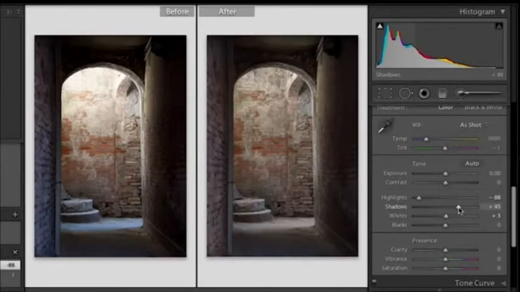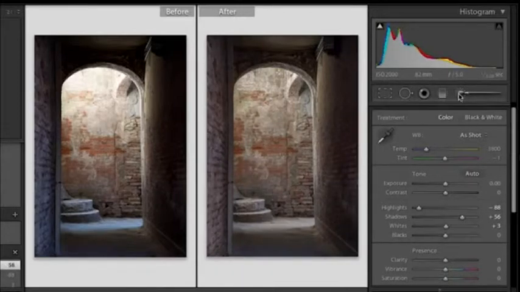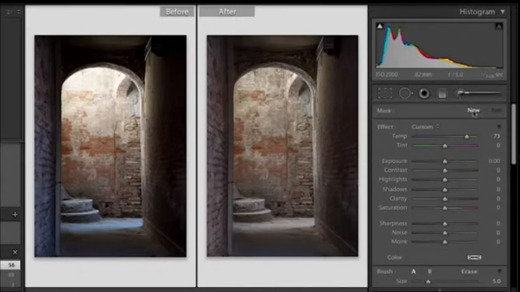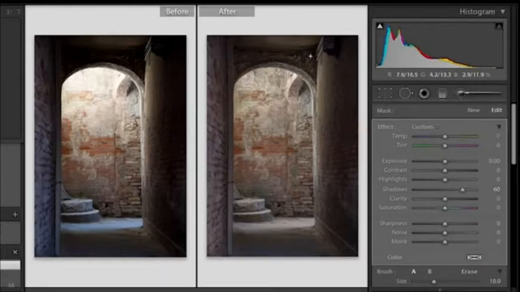bringing that to the right, but I might also want to do this more selectively, in which case I will return back to my adjustment brush. I'm going to create a new adjustment, and I'll reset the temperature slider, and I'm going to increase my shadows here. And that way I can just paint a wee bit right here to just lighten these shadows. Now, as I lighten these shadows, one of the things that you'll notice, because this shadow area is so dark, there's a lot of noise in that area.